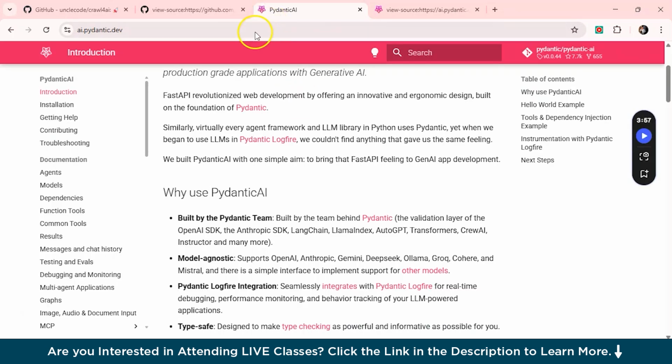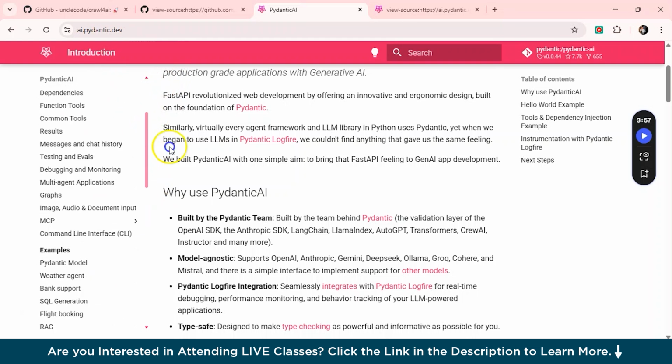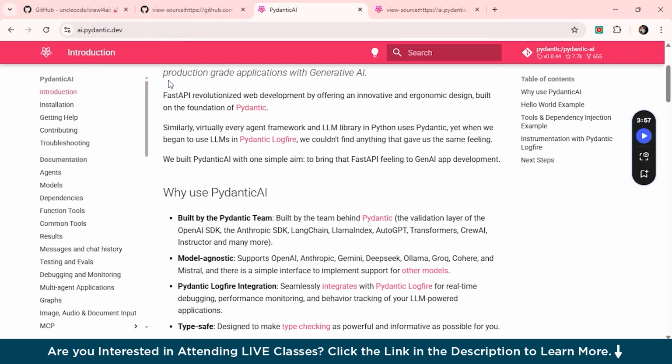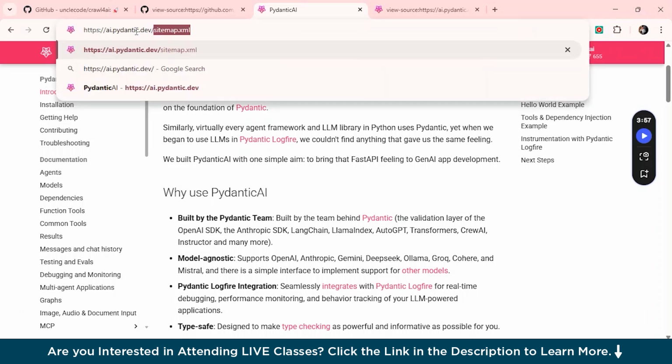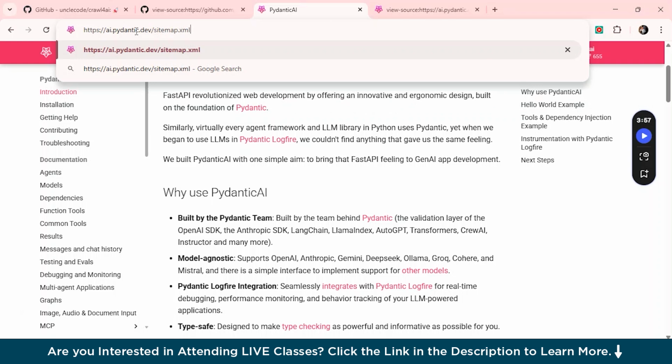All right. Now, one more thing, what you see here in the navigation bar, the different pages. So you would need to write code differently for each particular page. Now, if you want to integrate all the pages in one go, here comes the introduction of Sitemap. So what Sitemap will do is, it will actually give you a full website structure, which will contain all the web pages and all the pages which you see on the website. And then you can simply scrape the data from there. So to activate that, just click on / and just enter sitemap.xml for any website you want to scrape.